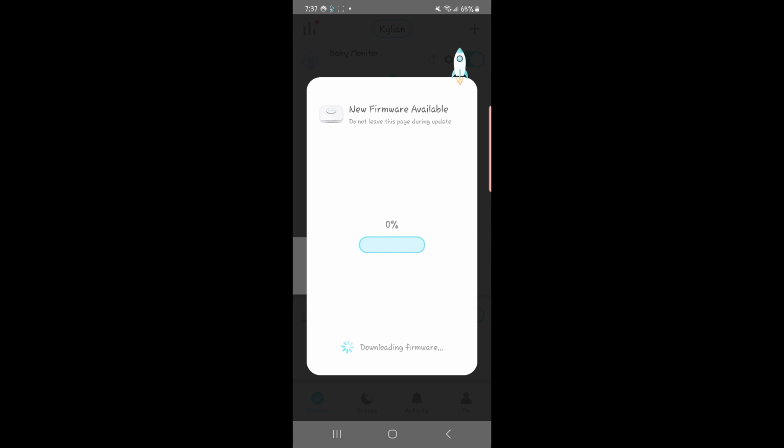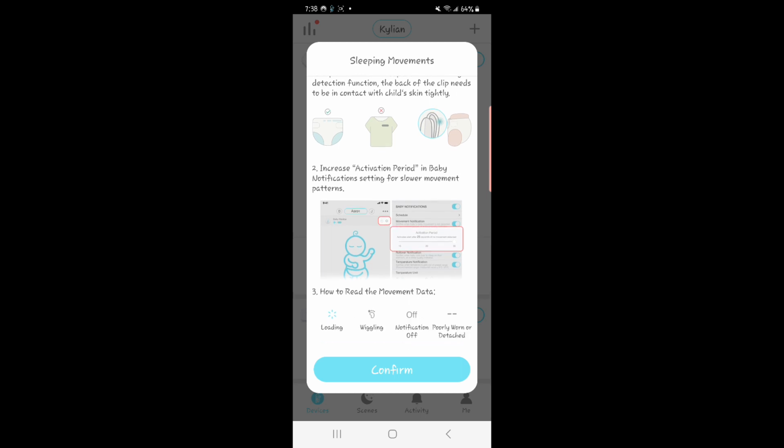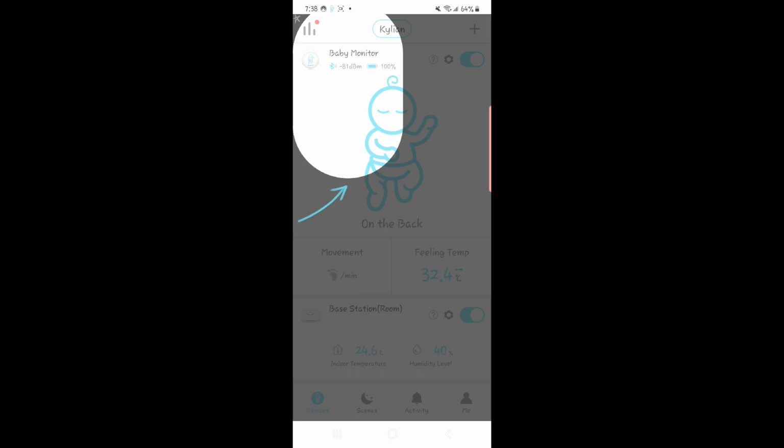So now new firmware available. Okay, so we gotta wait on that. Okay, almost done. Okay, so sleeping movements, abdominal movement per minute, tips to avoid unexpected readings. And it has all these things, which is really good. Okay, baby monitor. This app has been really easy. Like, as you can see, it's very detailed.